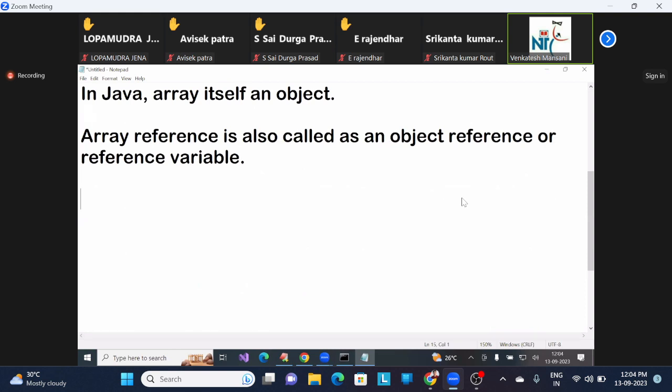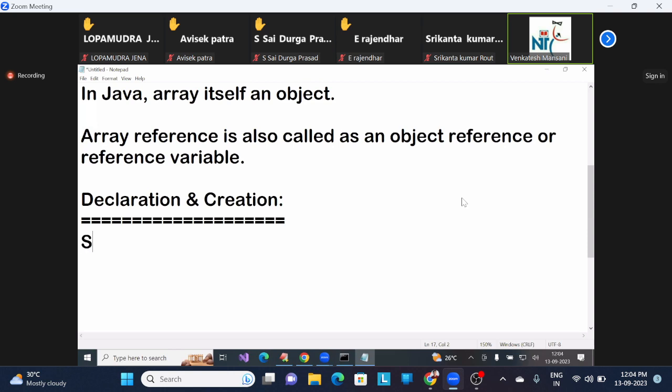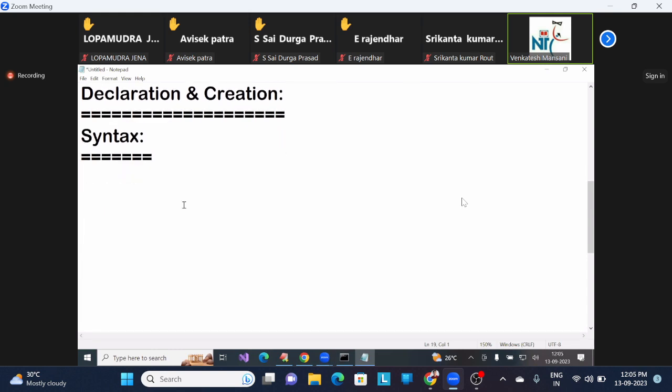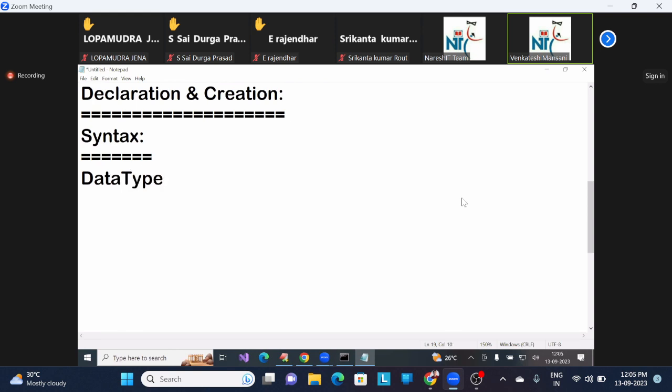First, declaration and creation syntax: data type, array reference, array operator, equal to new data type size.